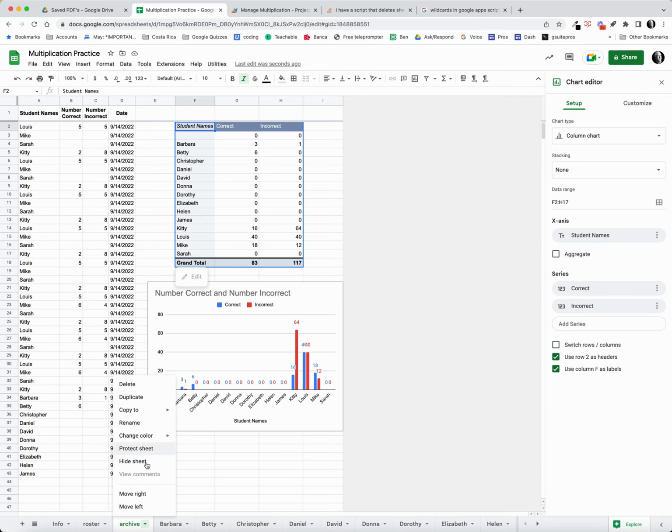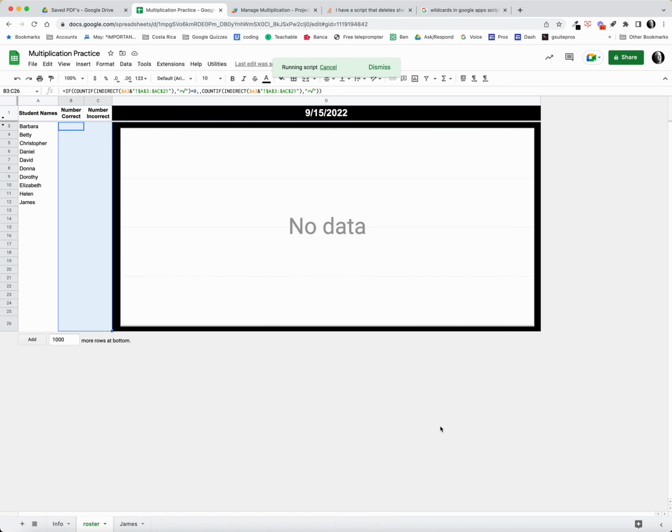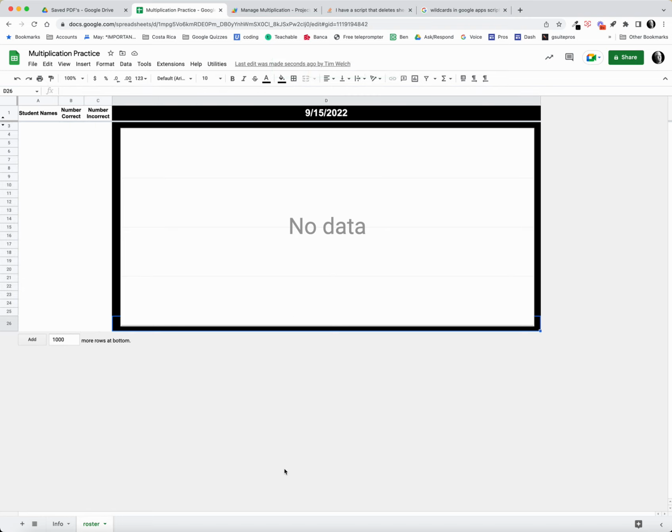I'll go ahead and hide that sheet again. So we've written that data off to archive, and now I feel comfortable that I could start over. What I'm going to do is delete all the extra tabs, and that's going to get rid of all the tests that we did today. My roster is back to blank, and if I needed to clear my roster, I would clear my roster. And there I am, back to the same place we started when we began this tutorial.